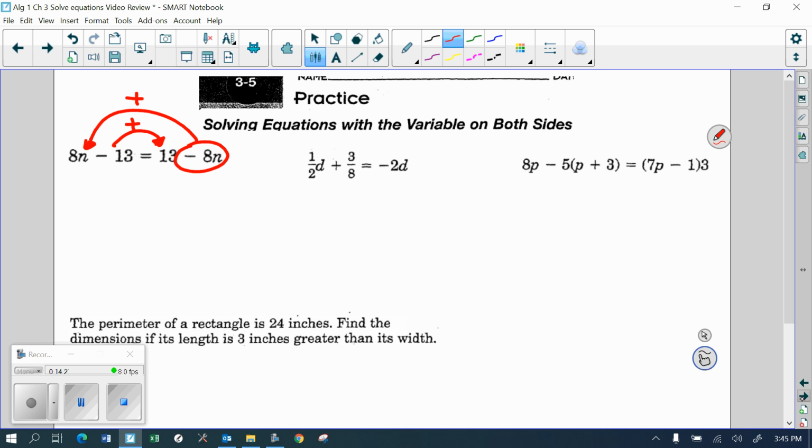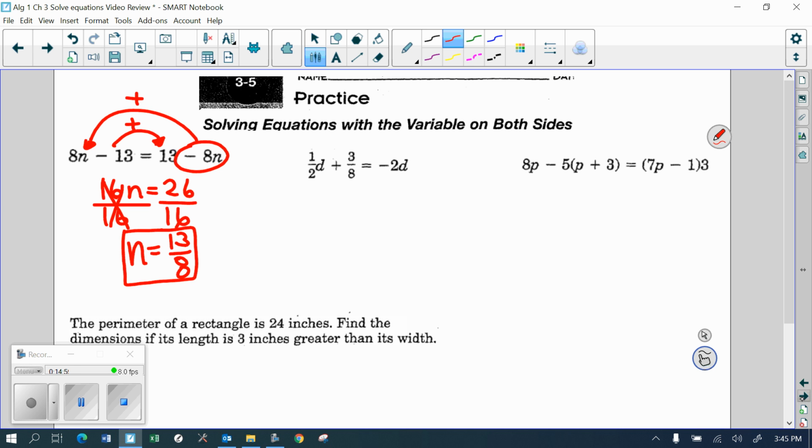So I add the 8n across plus the 8n there, it's 16n equals 13 plus 13 is 26. I divide by 16 on both sides. And am I done? No, it's not, because these are both even numbers, which means they divide by 2. That's the GCF. Remember, greatest common factor is the GCF. The GCF is 2, so I divide each by 2, and I get 13/8. And there's my answer. Box in your answer or circle your answer so I can easily find it when you're doing your assignment.